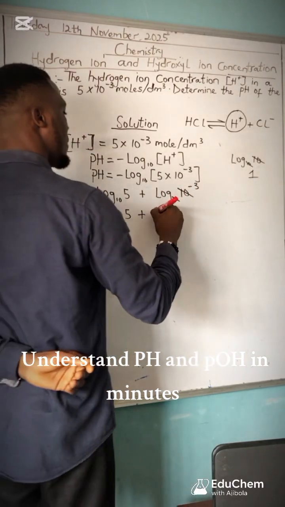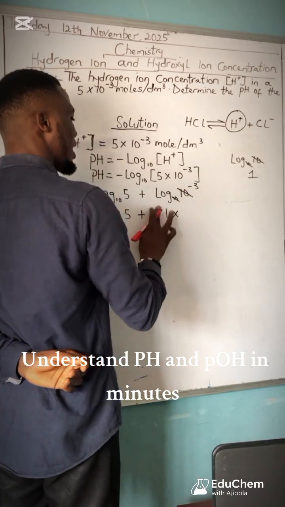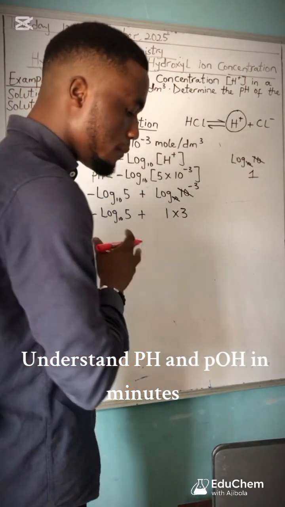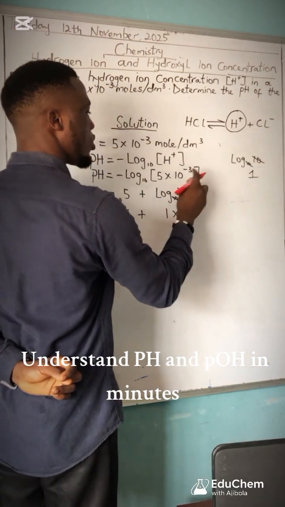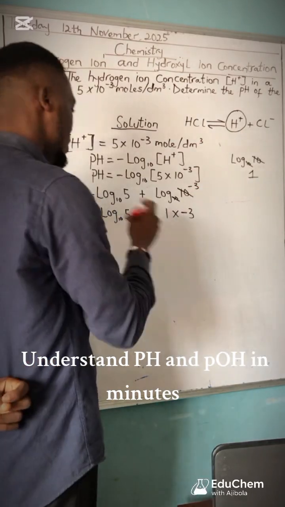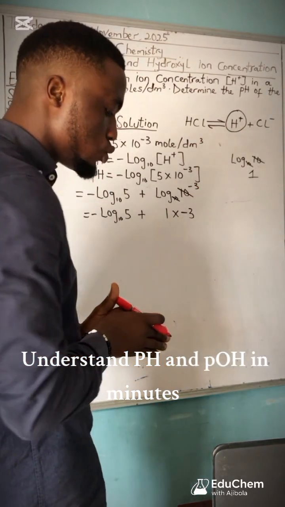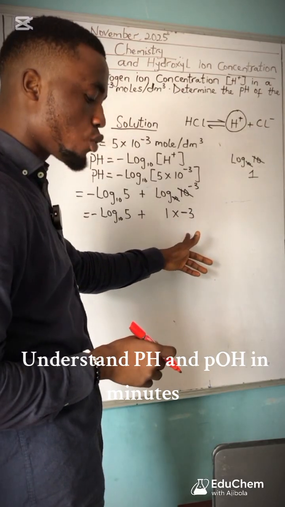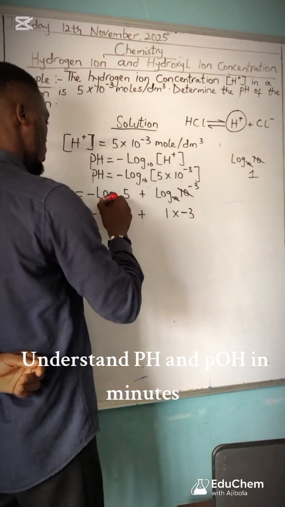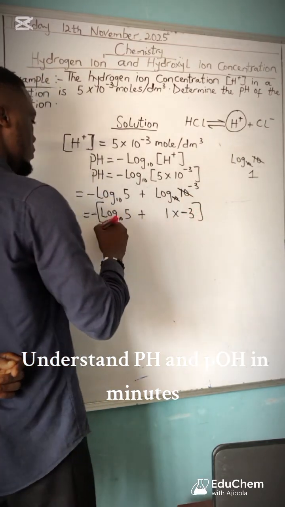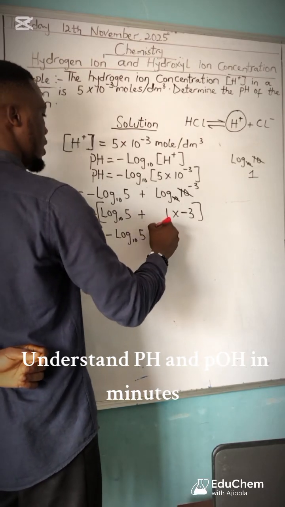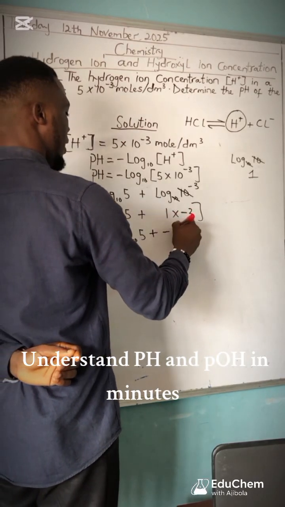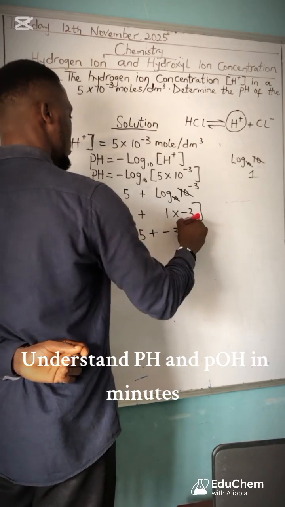So this is going to be the minus 1 times what? Or let's write it as 1 times 3. Please look up everyone. I hope we are getting this right. So okay, it's going to be minus 3 because of this. This is definitely going to affect it. Now, from this point, the next thing we really need to do here is that 1 times 3 is going to give us what? It's going to give us 3. So let's put in our brackets. So that's going to be minus log base 10 5 then plus 1 times 3 is what? Minus 3. So now please do not forget this.